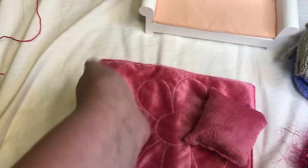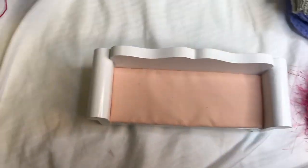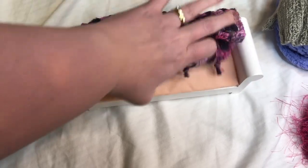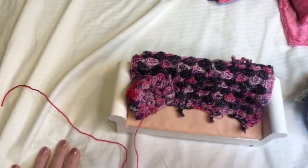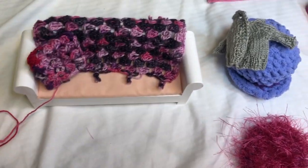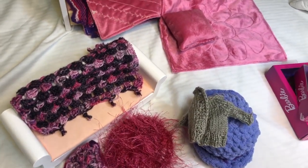I thought a few extra accessories for tucking in would be nice. For the couch, I made a little couch blanket using bits of leftover yarn, and then this piece here is going to become a little pillow — I'll just sew the sides, stuff it, and it'll sit on the couch. That's really all the little pieces that have been coming together. It's been really fun to use little odds and ends and come up with a variety of different things. I think it'll be fun to have those in the dollhouse when it's gifted.